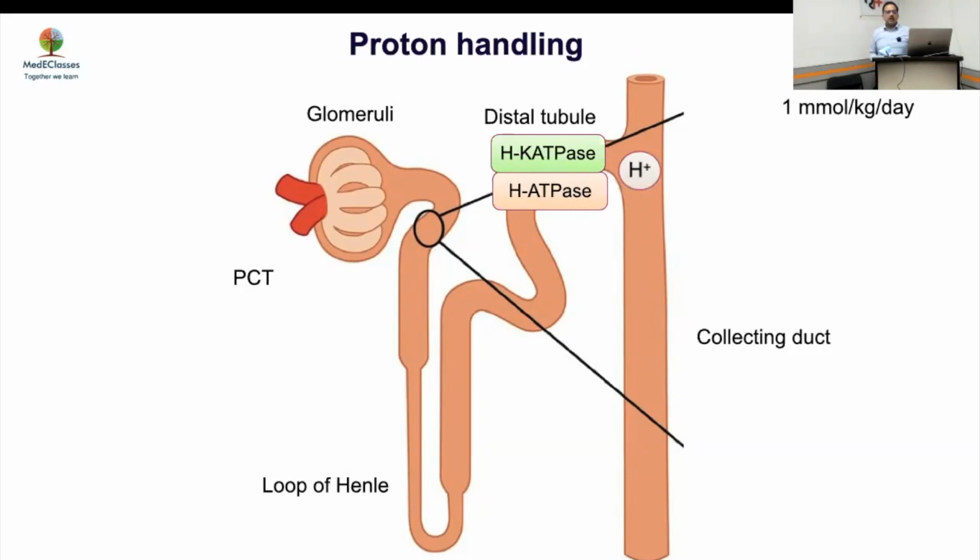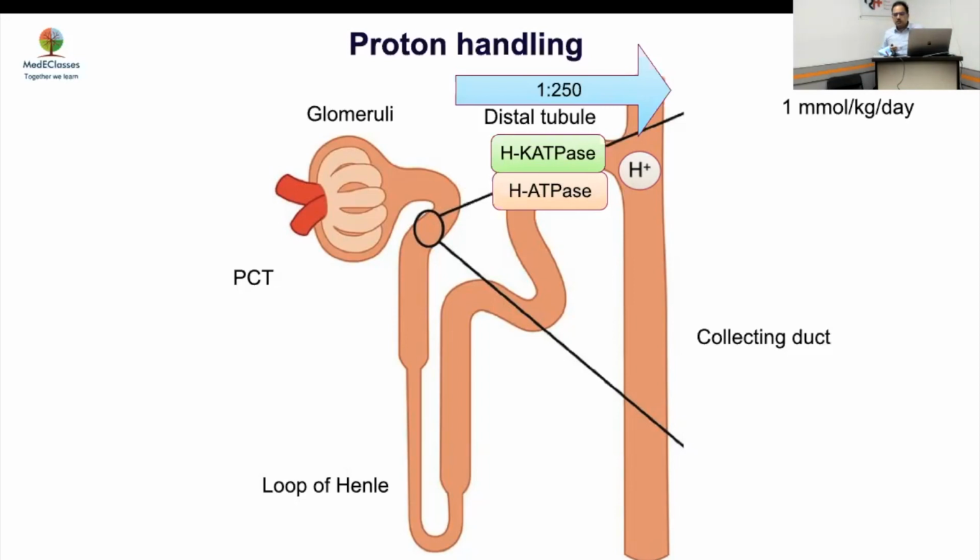So there is a huge gradient. This results in a 250 times more acidification of the tubules as compared to the cell. So there is a big push there, which means if you have any problem in these channels, you will have difficulty in pushing protons out, and that's going to be a big problem in that regard.